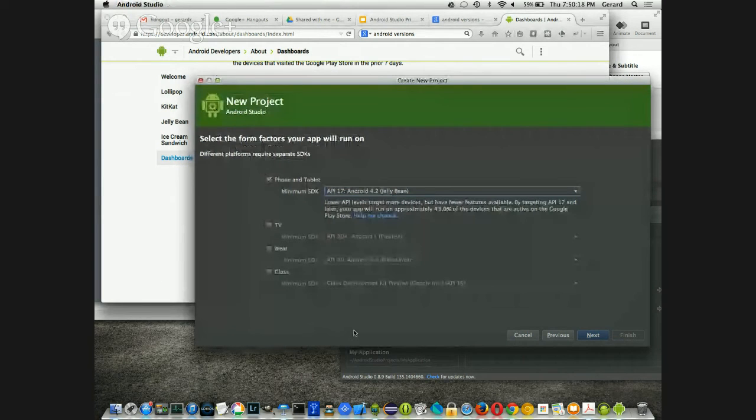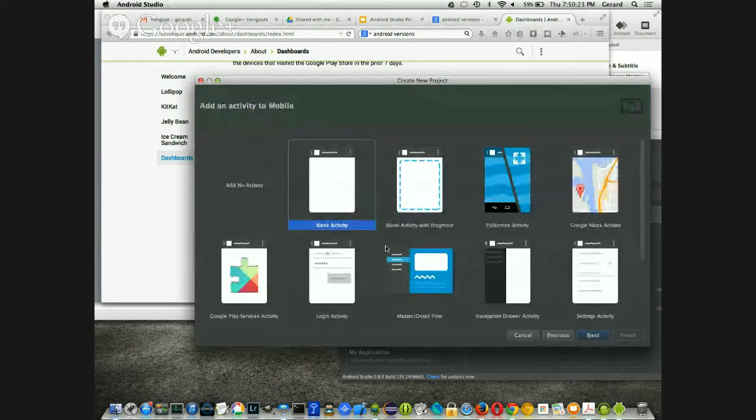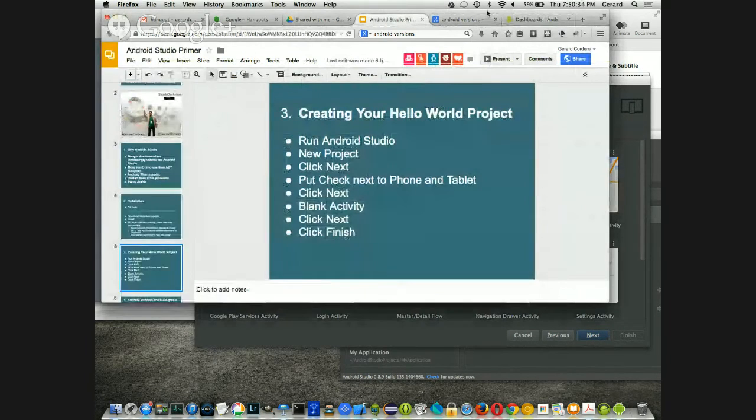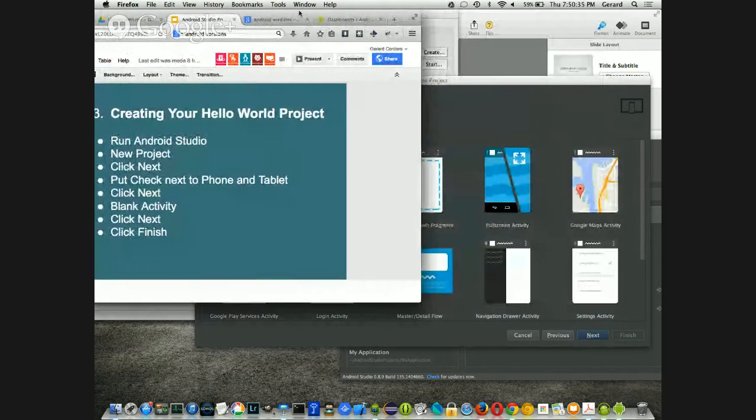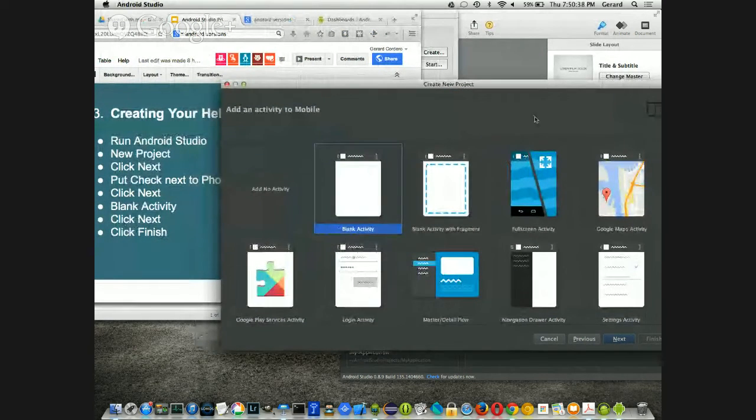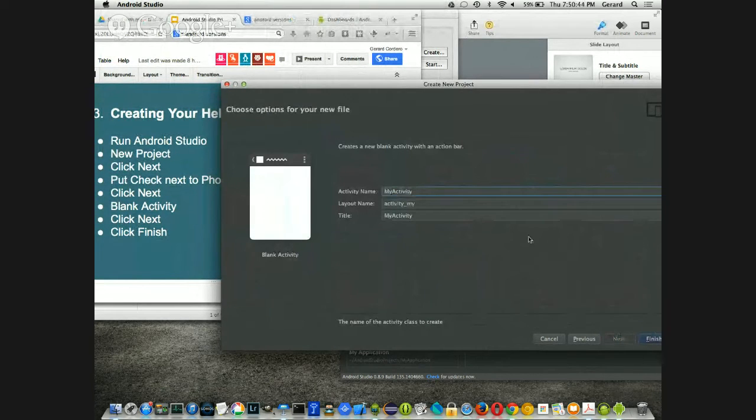Oh, okay. Yeah, so, well, for this case, we'll just do blank. Yeah, these others require more detail.